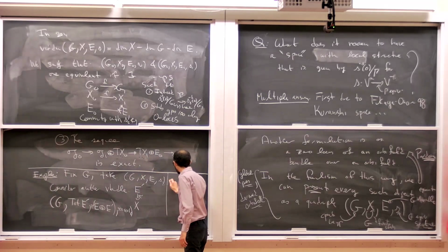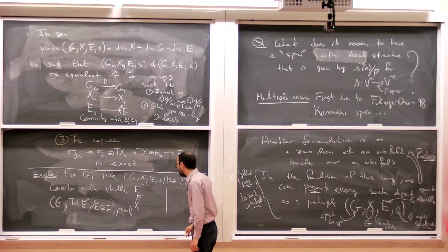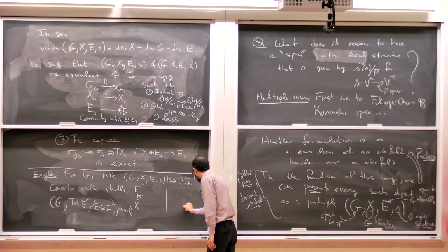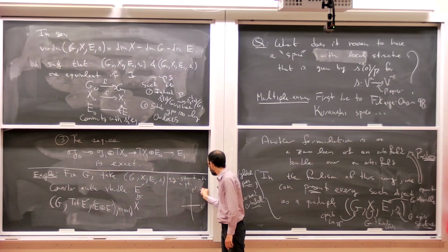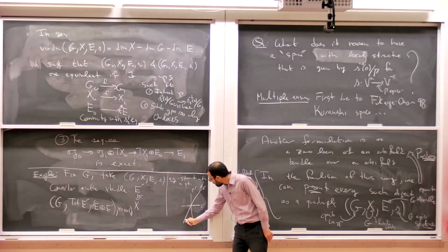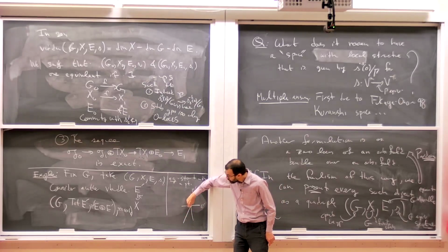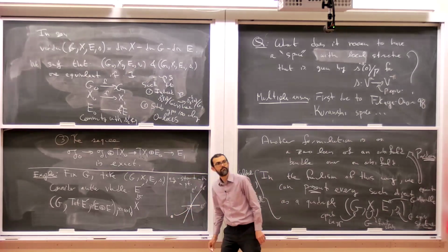For example, if you start with a point, then what this tells you is that if you take a vector space, and you take two copies of it, and you think of this one as the base and this one as the fiber, and if your section is just the identity map, then basically the identity map cuts out the point transversely. So you consider the map from a point to here as an equivalence.